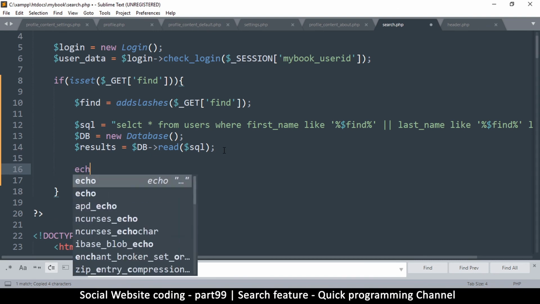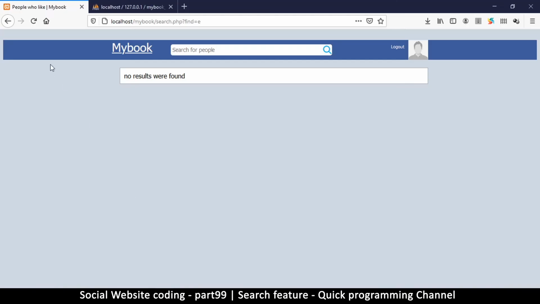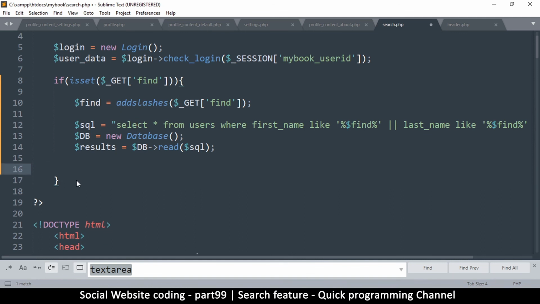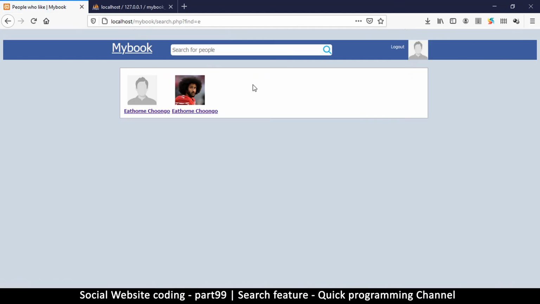So let's echo the SQL at the very end. So let me refresh. Oh, so select has the wrong spelling right there. I could see it. Select.